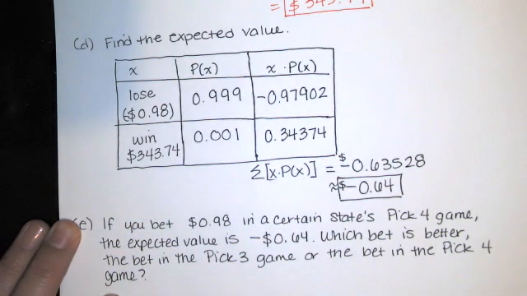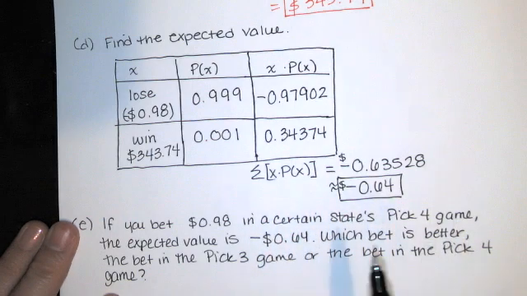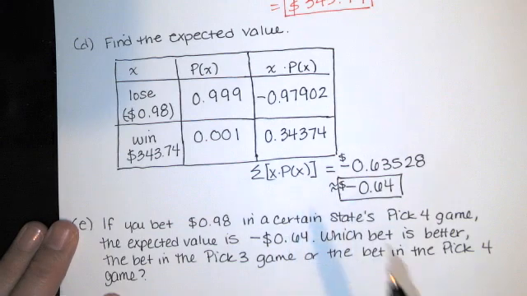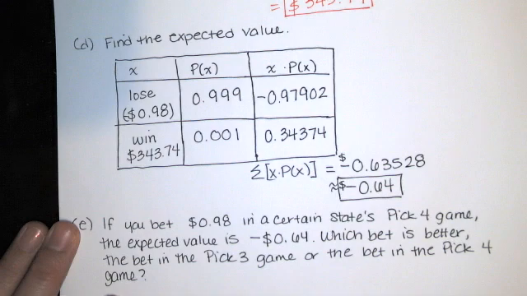Now, if you're making this decision, you're just going to compare the two expected values. So you're going to say, okay, do I expect to gain or lose more when I play one game or the other? I want the one with the larger expected value because having a larger expected value means that I did better in the end after the game was over. But since these guys have the same expected value, it really doesn't matter which game you play. Neither bet is better than the other. So that's how we solve that problem and similar problems.